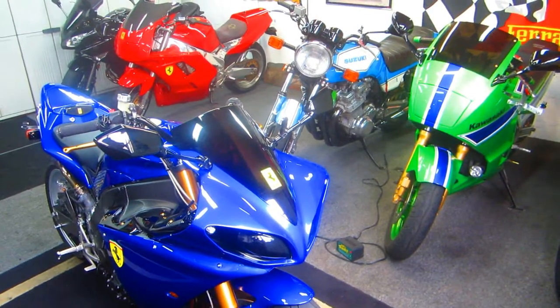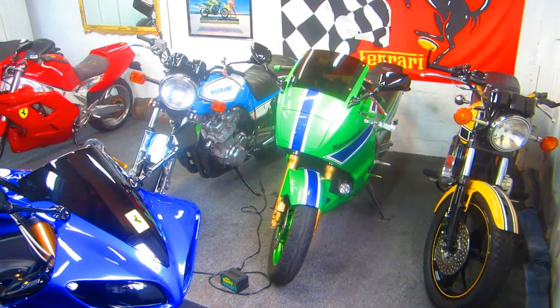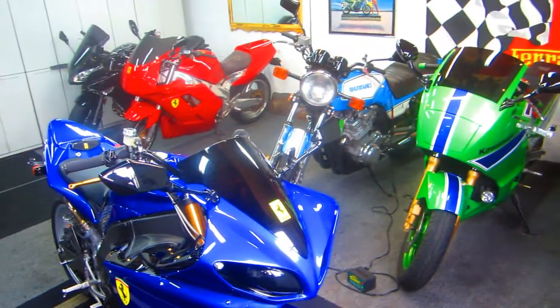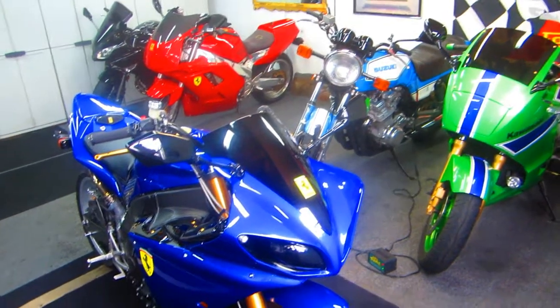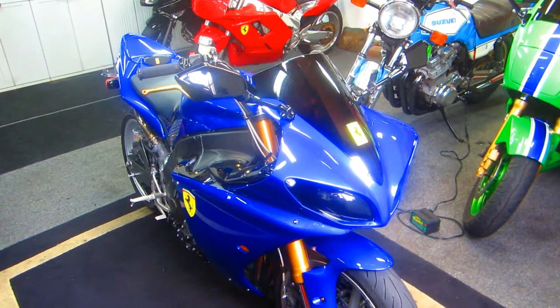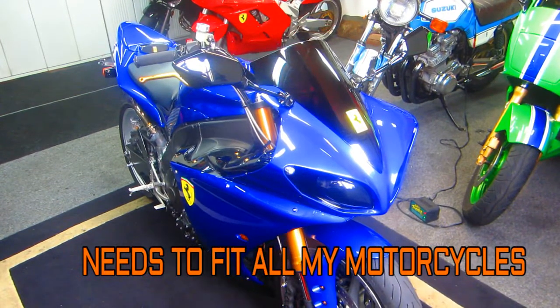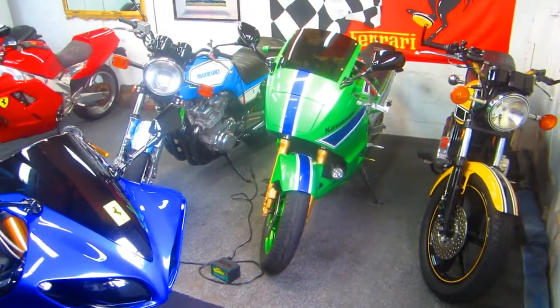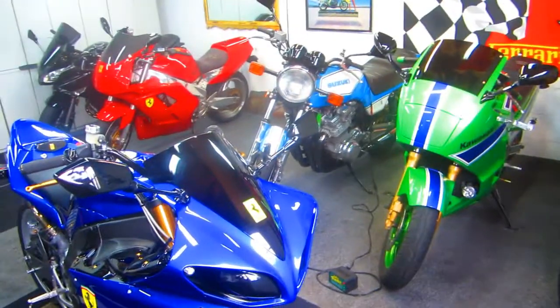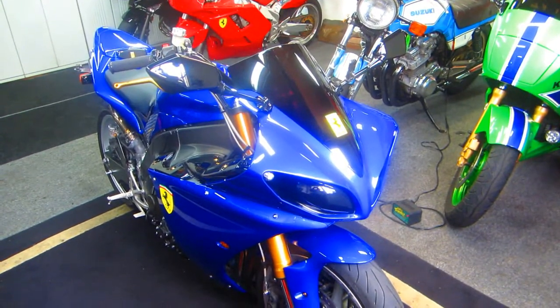Now, I wanted to try to improvise something that I don't know exactly how it's going to work, but I figured I'd make a little video, share what I learned along the way. I'm going to try to make a mount for my radar detector that's coming in the mail in the next couple days. I want to make a mount that'll fit all the bikes that I ride in the course of a summer.